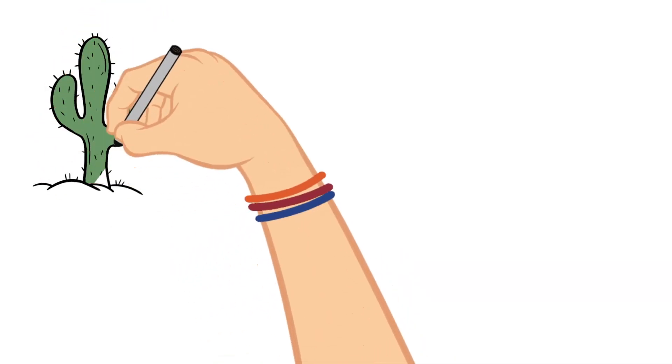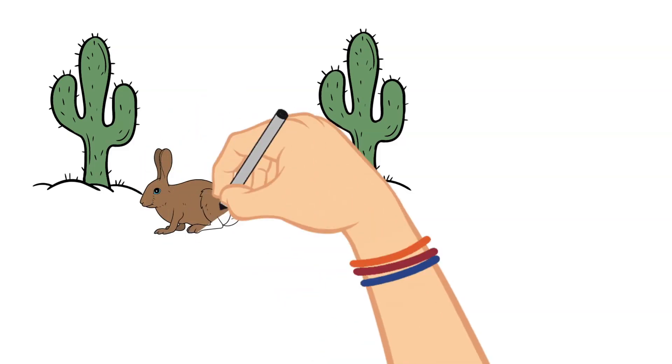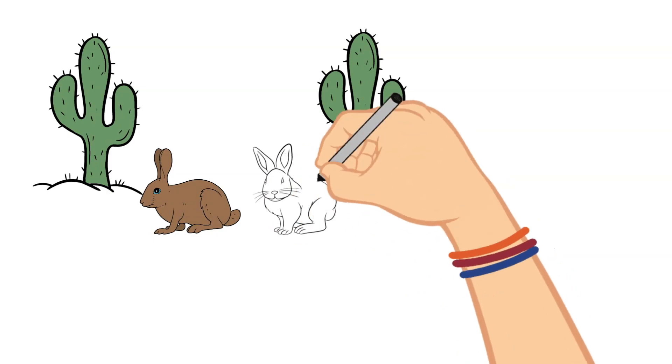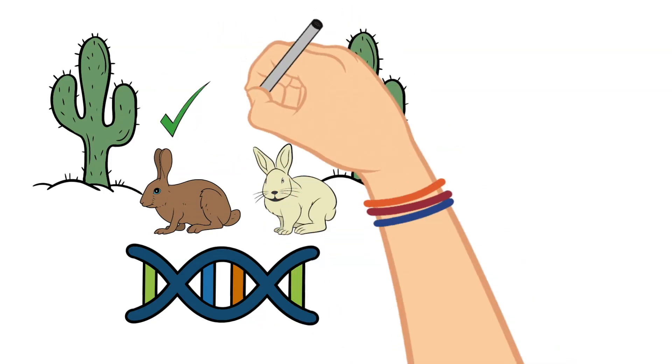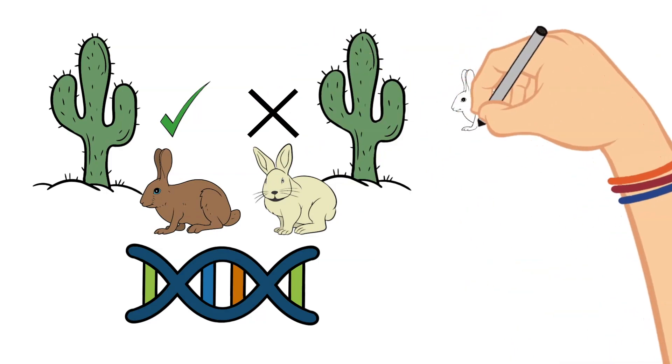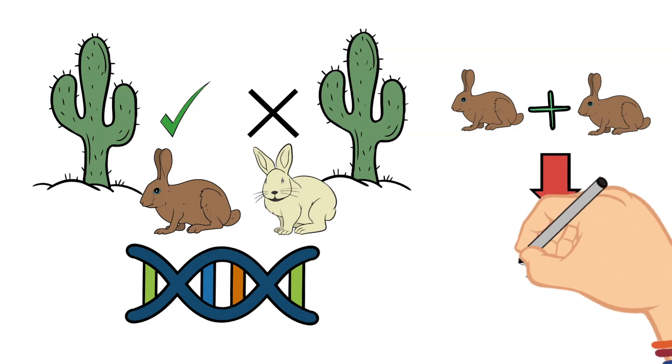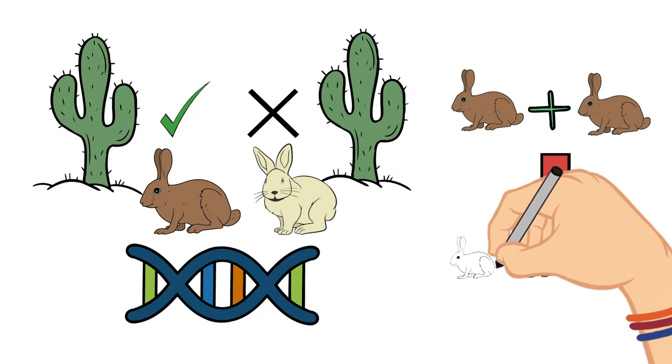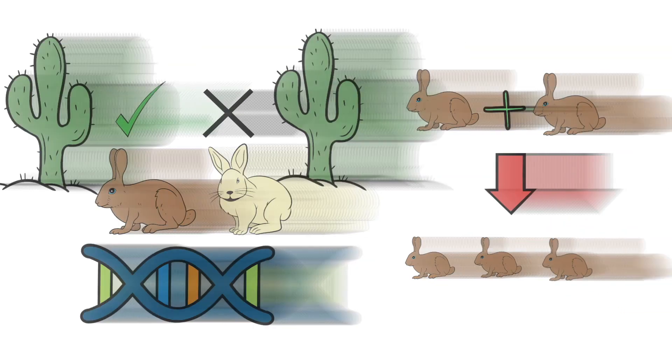Natural selection is the idea that members of a species are not all alike, and this is due mainly because they all have different genetics. Some of the differences that a specific organism has may make it better at surviving, and it is thought that it will then be more likely to reproduce. When these organisms reproduce, they pass on these favorable traits that help them survive in the habitats they are in to the next generation. And then those organisms pass their favorable traits on to the next generation after that. Over time, this helps these organisms adapt to their environment better, while the organisms that do not have favorable traits in this species are weeded out.